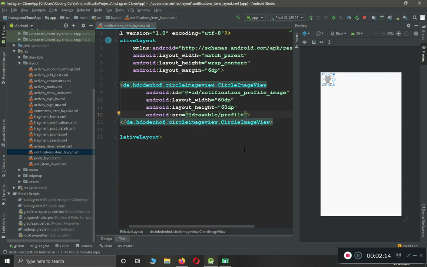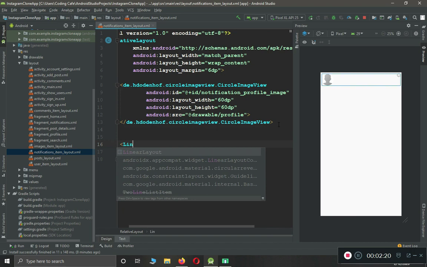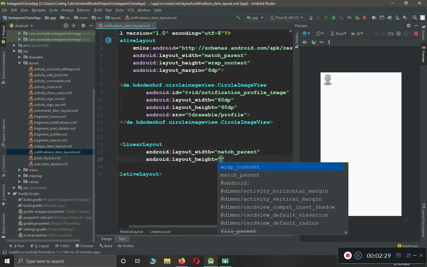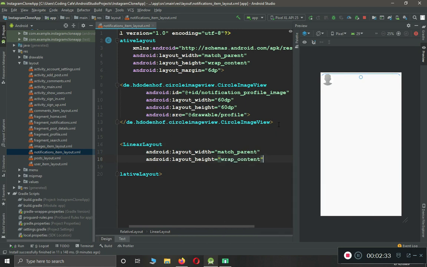And yeah, that's it. Now the next thing is to add a linear layout where we will display the text for when someone comments, and also the username, etc. So for that we use a linear layout. Inside that we will add our text views. So anyways, let's complete this.